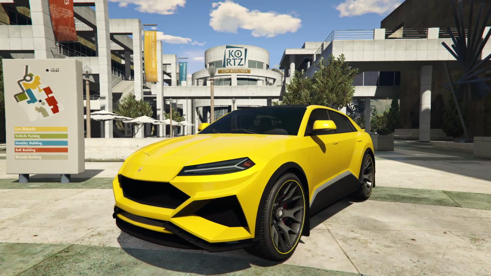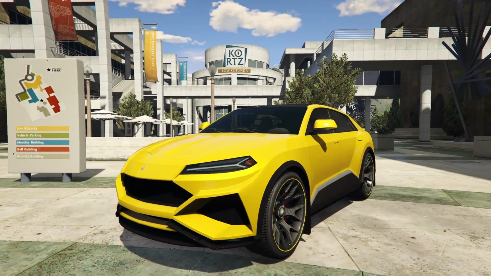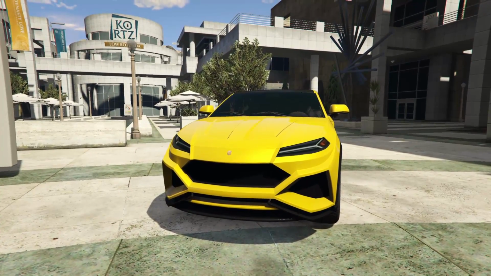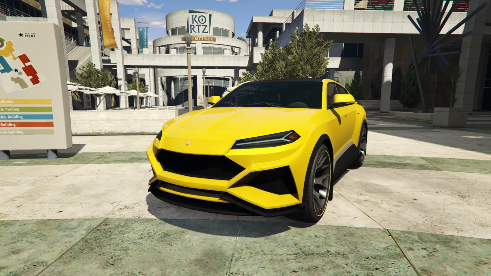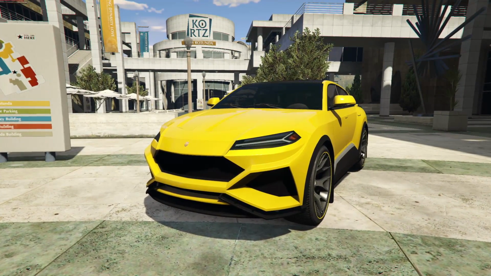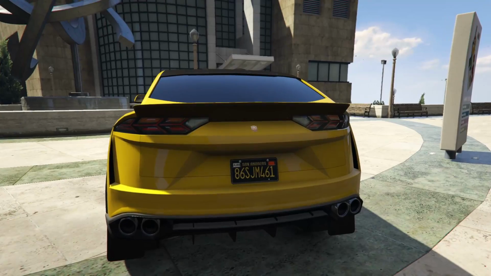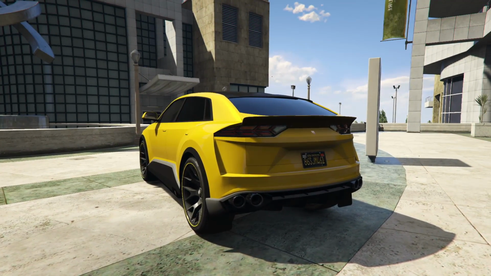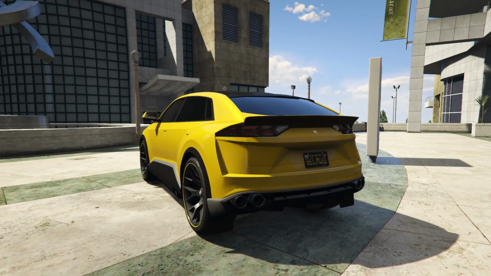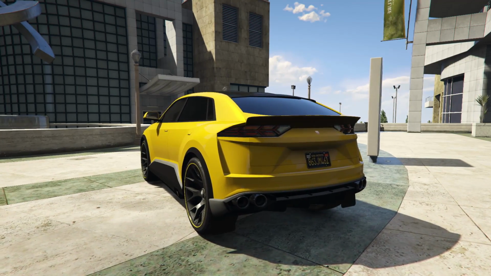The Toros is obviously based off of a Lamborghini Urus. From the front, you can kind of get the resemblance. I think they definitely could have done a bit of a better job, but in my opinion, you can still definitely tell it's based off of a Urus in real life. From the back, I think it's a little bit easier to tell. Still could be a little easier, but I'm not going to knock them for it. I still think it looks absolutely fantastic.